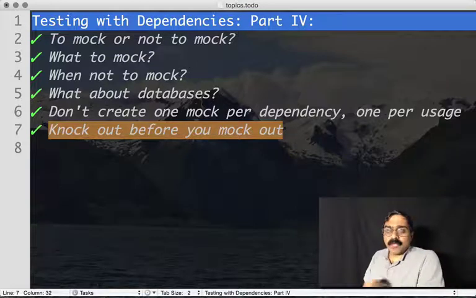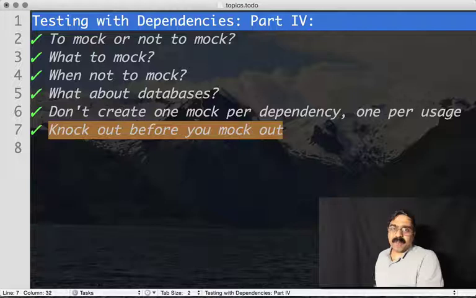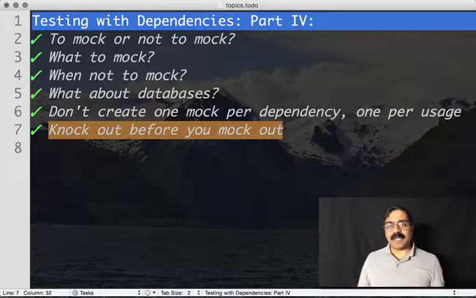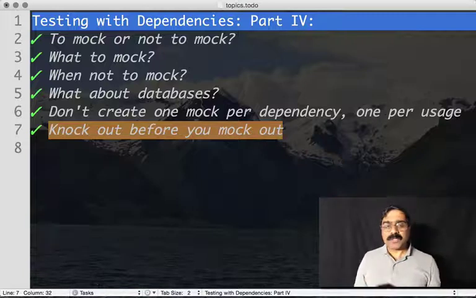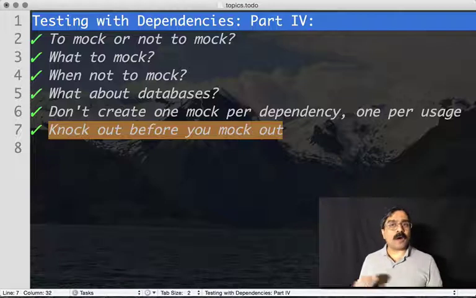Mock is really useful, but think about this like a pill. A pill is useful, but you don't want to rely on pills every day. You want to, as much as possible, try to live a healthy life without a pill. Think of a mock like a medicine. Medicines are good, mocks are good, but you don't want to have them too much. So the point really is use it very selectively and don't overuse it. And use it to really speed up the test, and don't use it for making the test overly complex or hard to maintain or brittle. So use it very cautiously, but mocks are a wonderful tool if we use it properly.